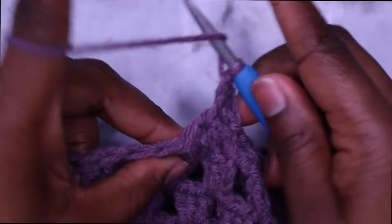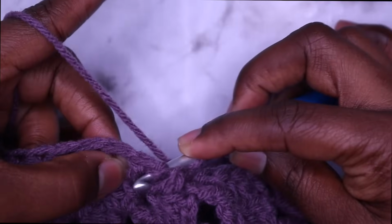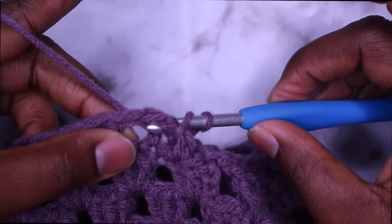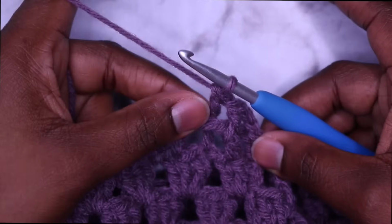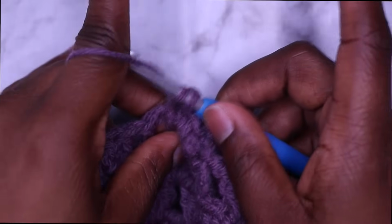Now we're going to work that back post double crochet. So yarn over behind the post, yarn over, pull through, and just complete your double crochet. So that's what we're doing for the whole cuff. Front post, back post, front post, back post. So yarn over, pull through. This is the front post double crochet.